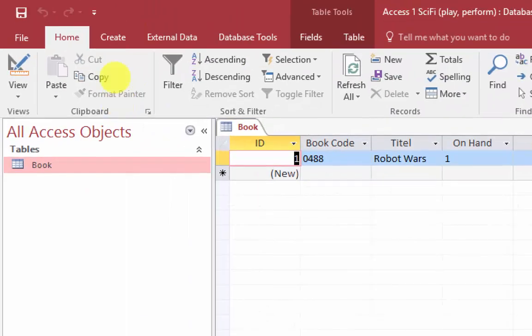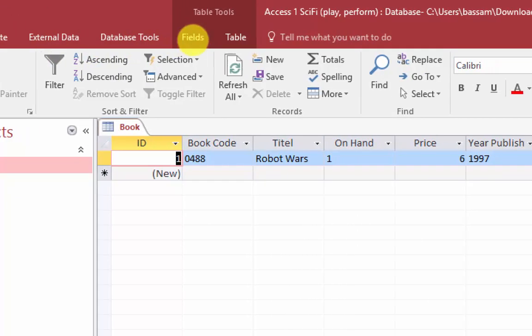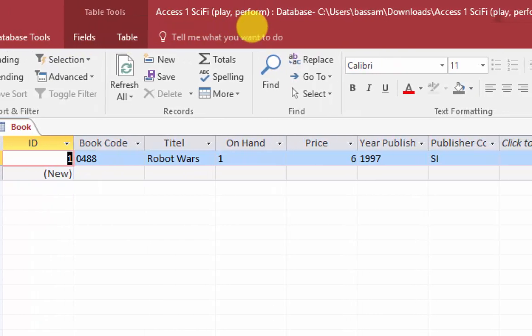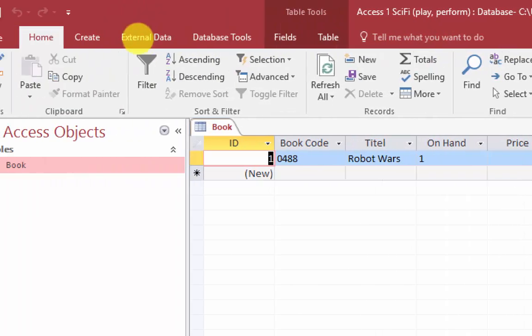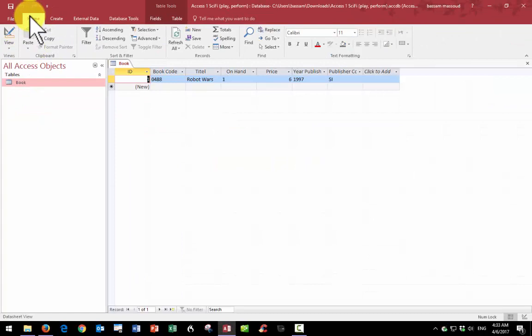And if you look at it, it looks kind of like a spreadsheet, except there's not much in it. There are column headings A, B, C, D, E in a spreadsheet in Excel, but here they're called ID, book code, oops, spelling error, on-hand price, etc. Okay? And up in the upper left-hand corner, you'll see a protractor that gives you right now a chance to change views. That's on the Home tab too, by the way. So on the Home tab, under Views, you can switch back and forth between the views.